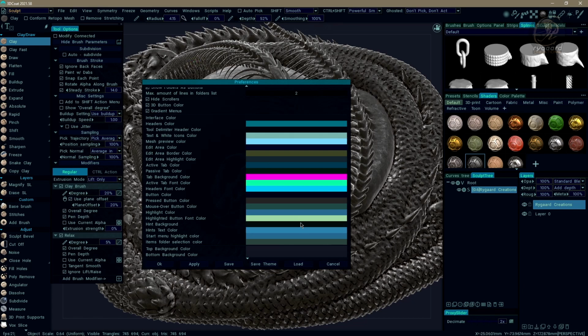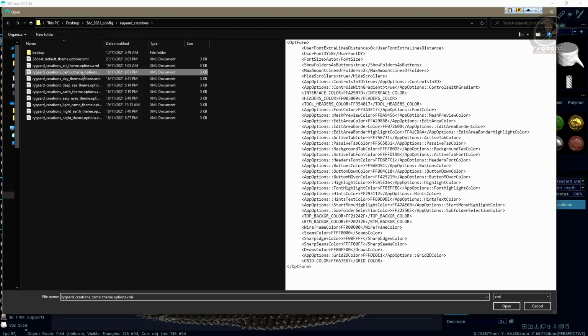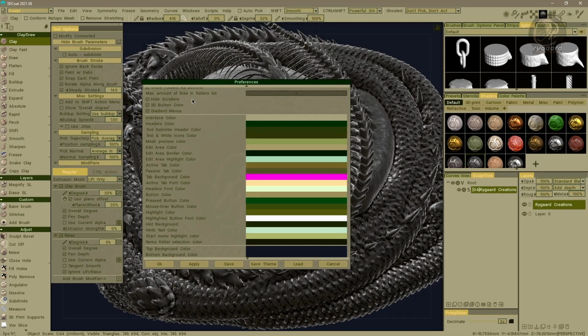I'm going to click the load button to show you another example theme. This time, I'm going to choose this one. And now, I have as a result this other look in the interface.